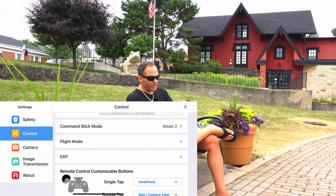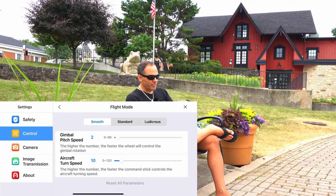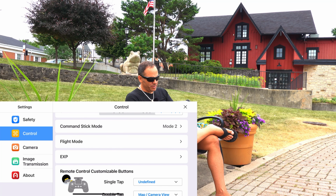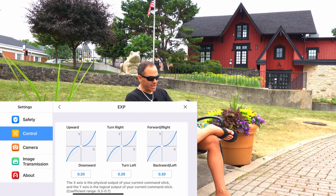And again, with that, ideally you want Autel to come out with a gimbal pitch speed smoothness setting and a smoothness setting for the aircraft turn speed. So that should hopefully be in an upcoming update. And then we have the EXP, so we can have these settings set. I keep mine at 0.20. That's a good starting point if you want more cinematic settings, so be aware of that.